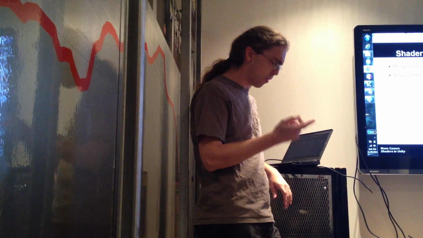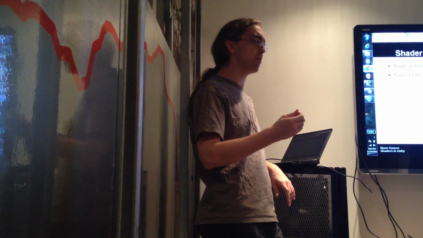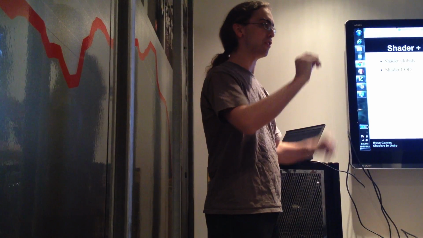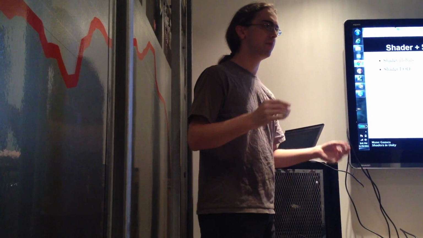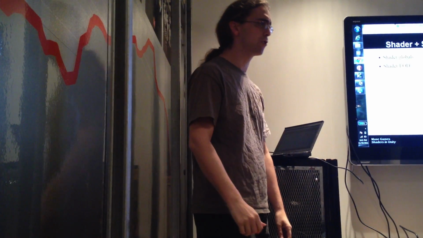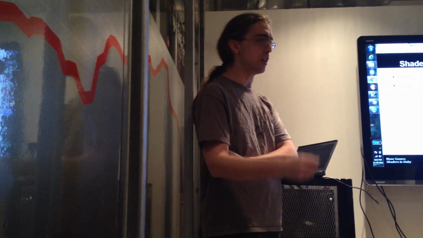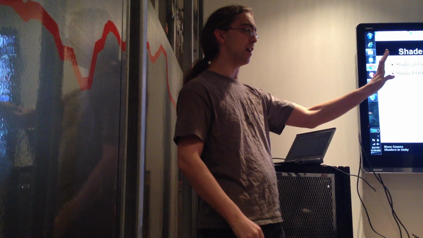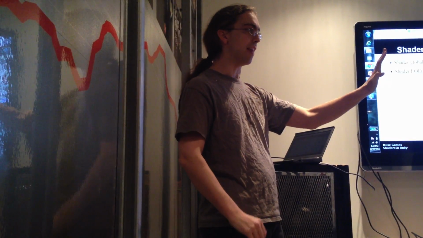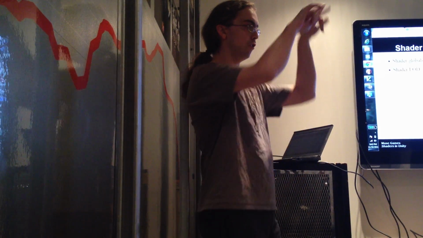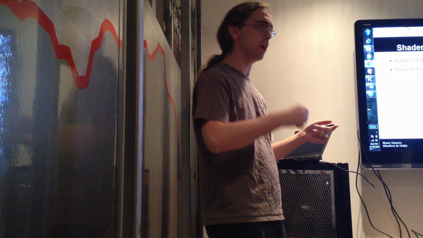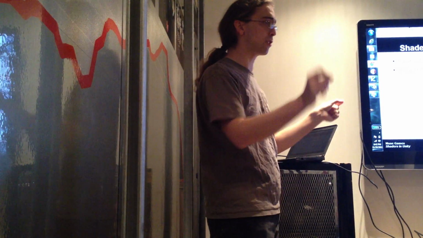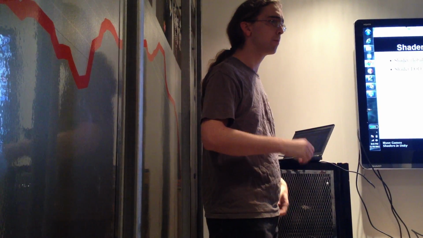For the specific case of hard outlines, you can sometimes get away with it by drawing the same object slightly larger and just all black. That looks a little flaky from some angles, typically. The general purpose way to do that is to draw your unoutlined object, and then in a post-process image effect, look for the edges, usually based on looking up into the depth buffer, and draw only those pixels that are on the edge black.